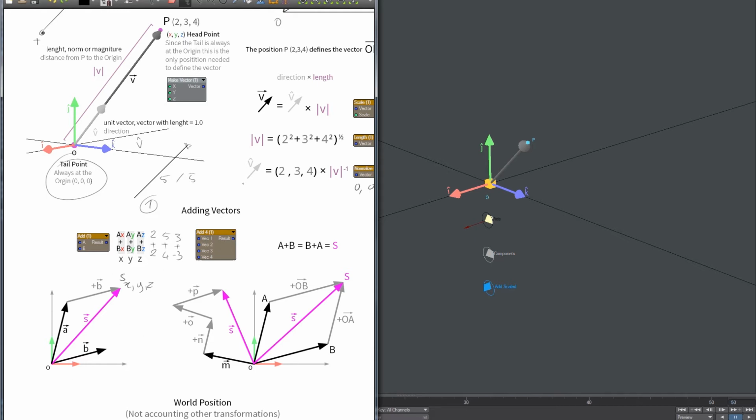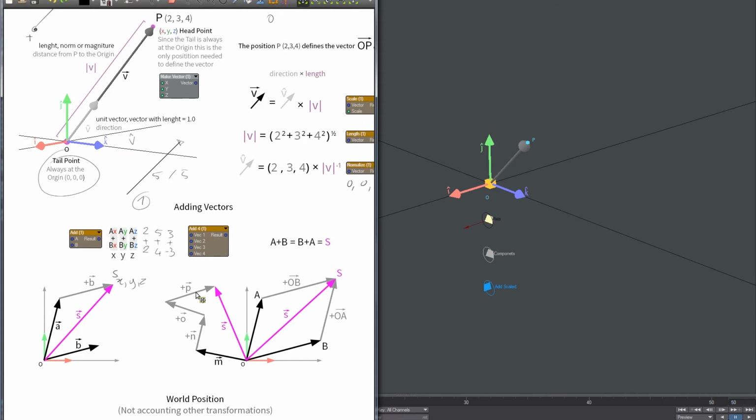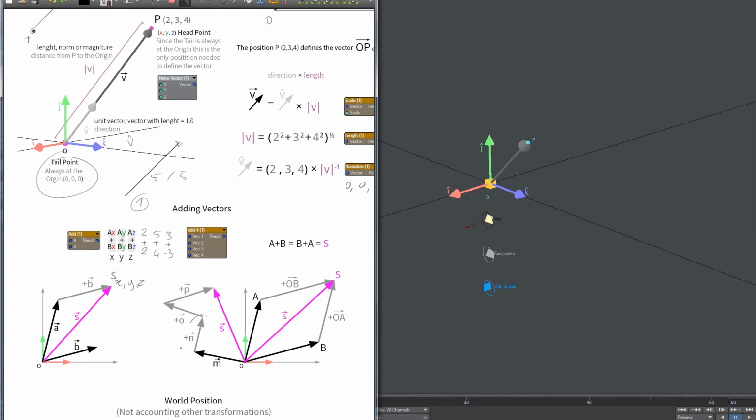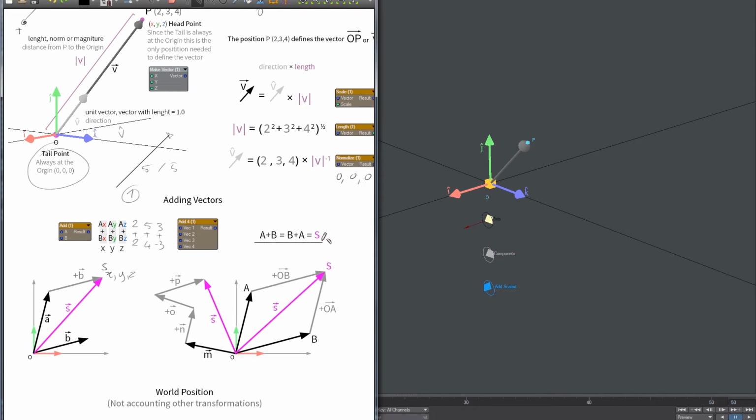I can of course add 4 vectors, and so here I have them all added together. And you could ask, well, what if instead of adding this one first, I first add this one? Well, that doesn't matter because this is a commutative operation, just like it is with scalars. So A plus B or B plus A is still equal to the same sum value.